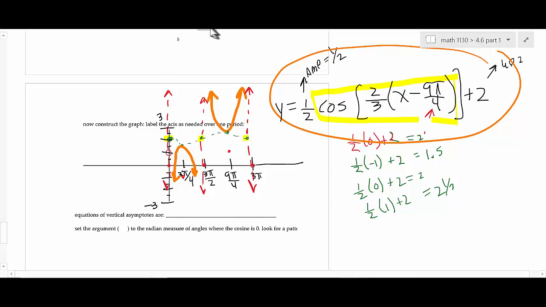Now I'm going to have you do this formula. The asymptotes go like this, and then that'll finish this up here. So the vertical asymptote, you can always do this if the pattern's hard to see. You can just say the first asymptote that you want to pick plus 1/2 the period times k, where k is an integer. This one is actually a hard pattern to see. It's 0, 3 pi over 2, and then it would be, what, 3 pi? I mean, you can find a pattern on it, but what I'm going to do is just do it this way this time. The first asymptote is 0, so I just do that.